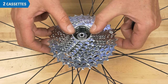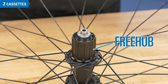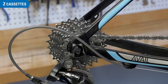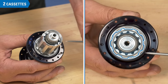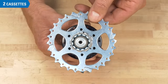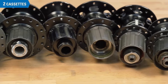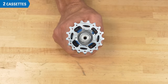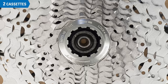The cassette system separates the sprockets — sometimes called the cassette stack — from the ratcheting mechanism called the freehub. The freehub is built into the hub body. Freehubs permit the driving of the wheel and coasting when you stop pedaling. The outside of the freehub has a pattern of splines that match the pattern of the cassette cogs. The most common freehub pattern is shared by many manufacturers, including SRAM, Shimano, Sunrace and others. Campagnolo freehubs have 8 splines and feature a unique spline pattern that is not compatible with other brands. The cassette stack is secured with a lockring.